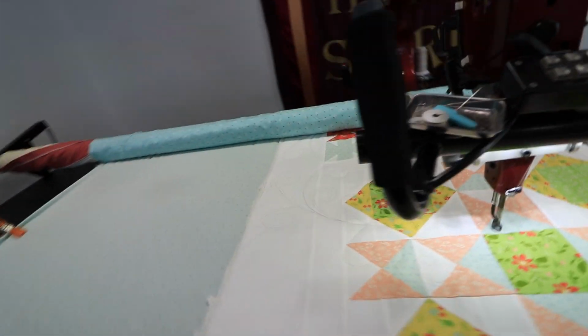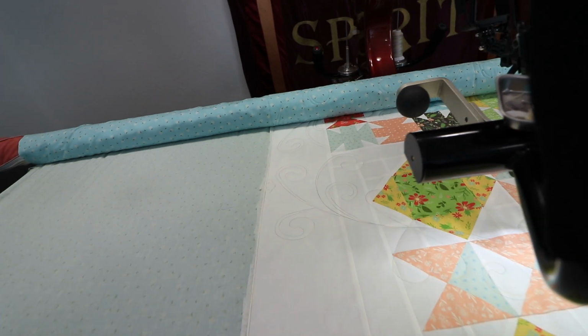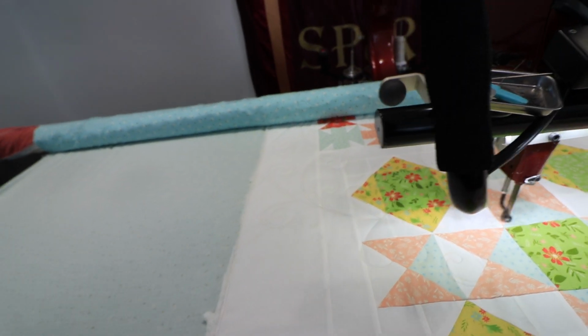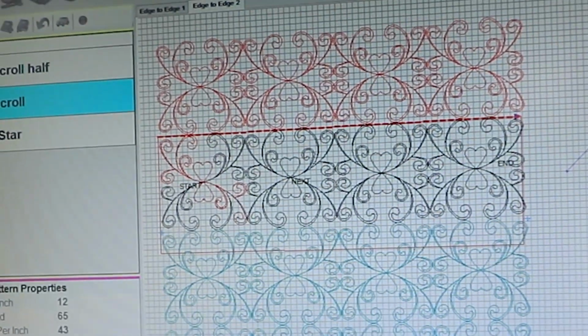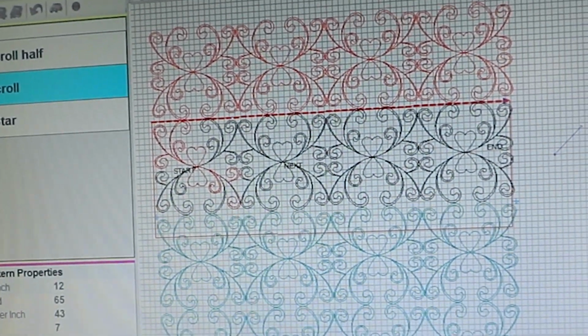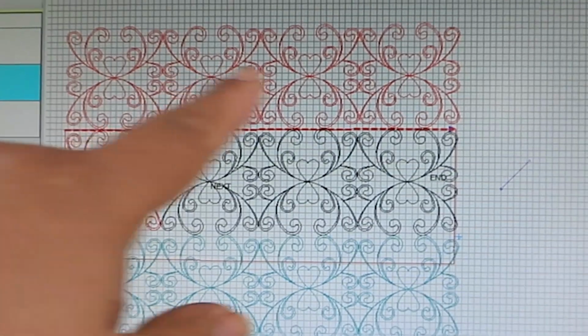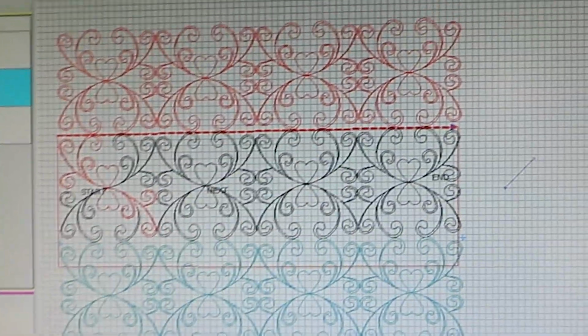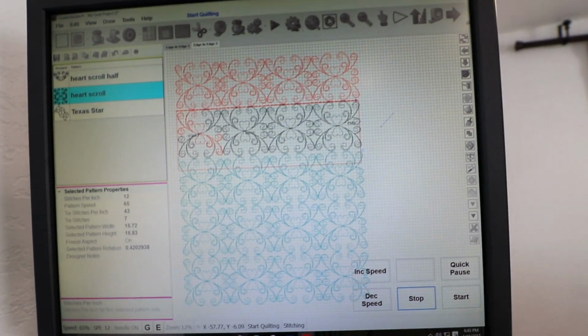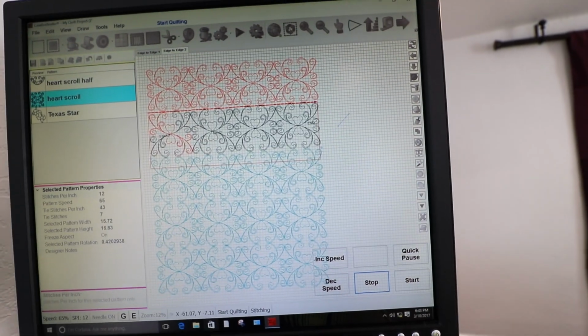I'm working on this quilt, and what's kind of unique about this quilting design is that it has to have perfect placement to get the look you want. So this is kind of like the look that you want. It has a lot of negative and positive space. So here you see this is the design, but then as you go along, it does this other design. So placement on the quilt is very important.